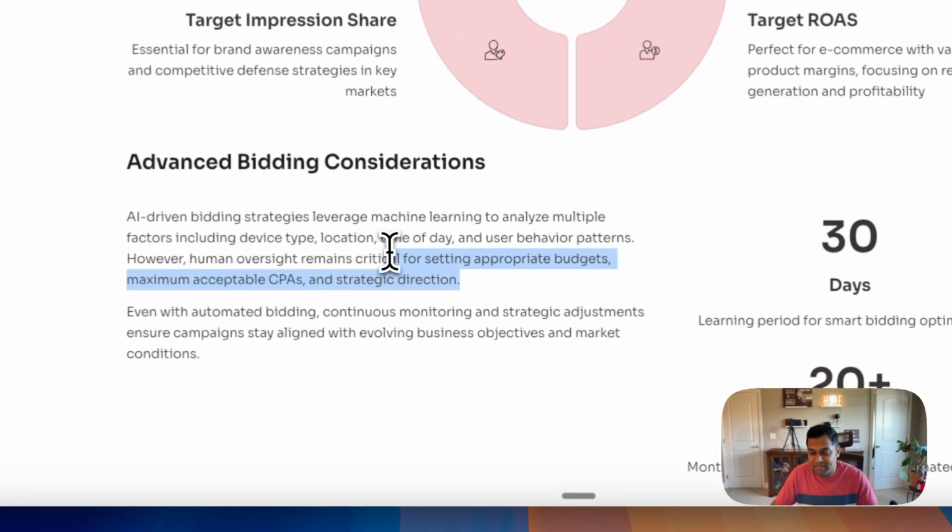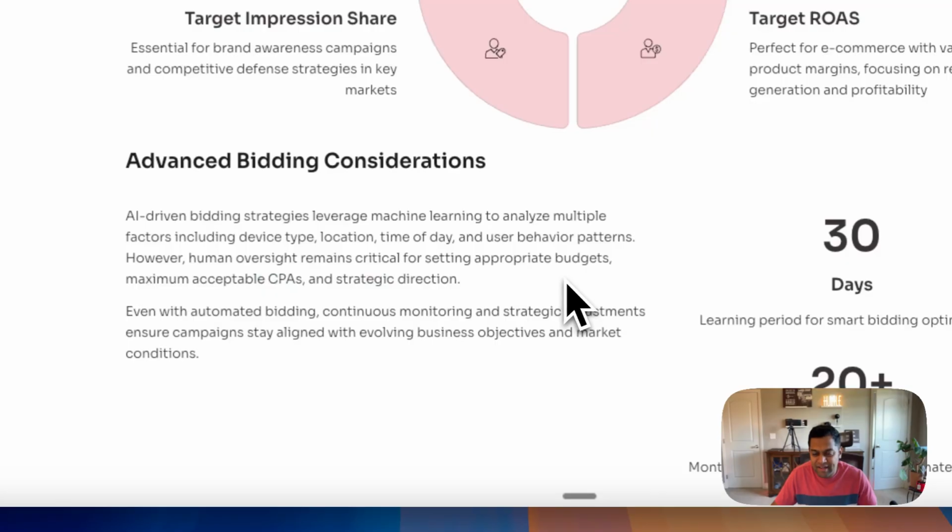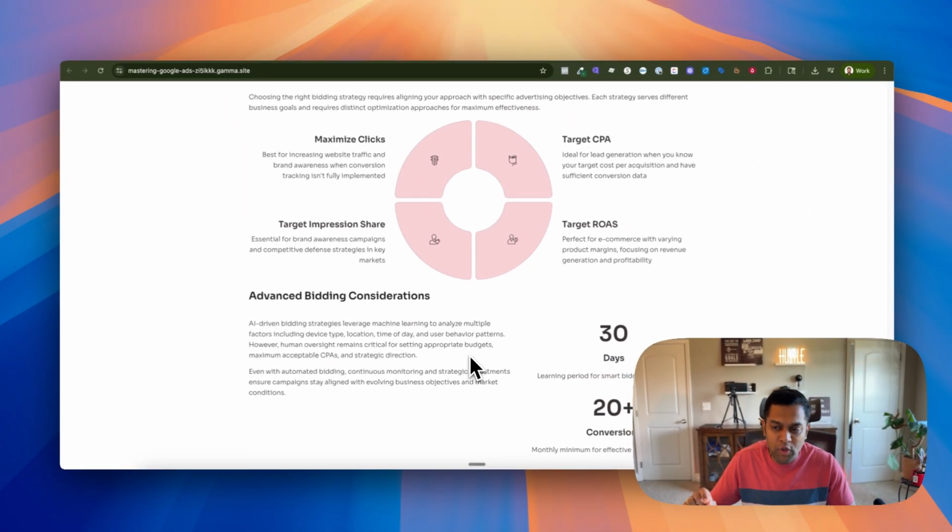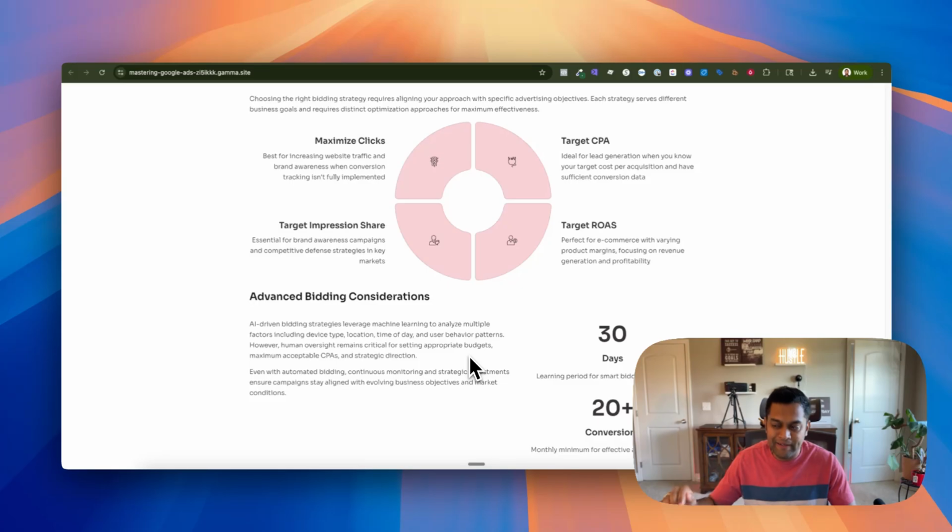Now, why is this important? Let's say your business is a high average order value type of business, right? Let's say you're an e-commerce brand and your average order value is $2,000. Fine. I'm going to take another example. You're a service-based business and your typical service value is about $2,000, right? We're not talking about the same average order value, different industries. One is e-commerce, one is service. Now, historically, to generate a lead, it would have cost you $500.